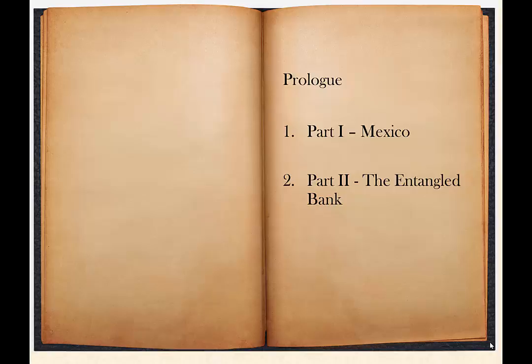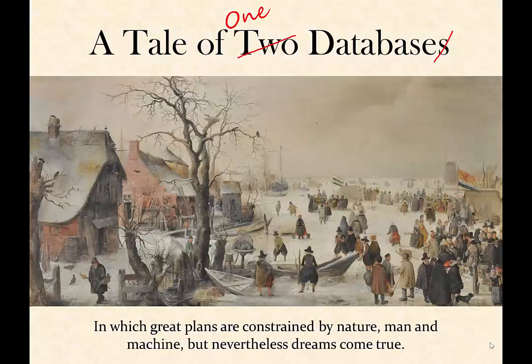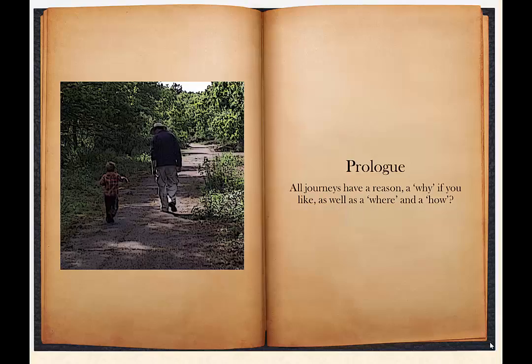So we're not going to not have it. It's just that I've got so much to talk to you about Mexico that I've filled the period with Mexico. And we'll do the Entangled Bank next year. We'll have part two next year. OK, so it's a tale of one database. So I hope you don't feel too short-changed yet.